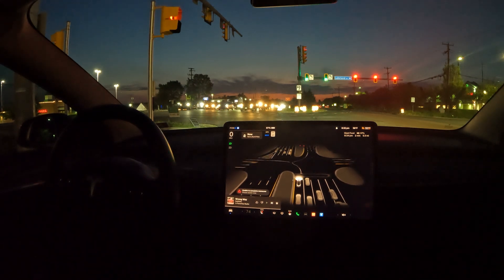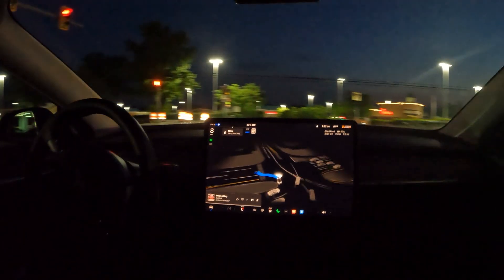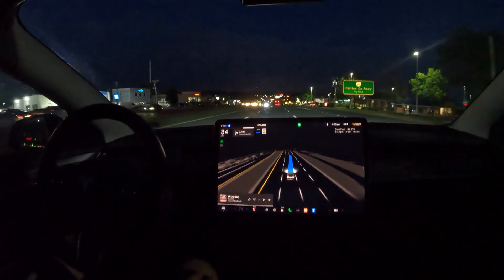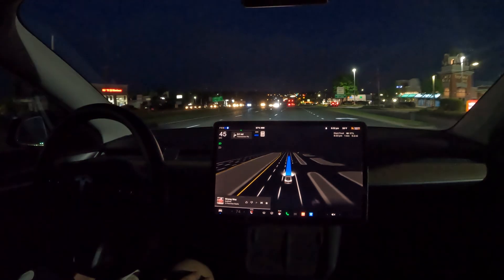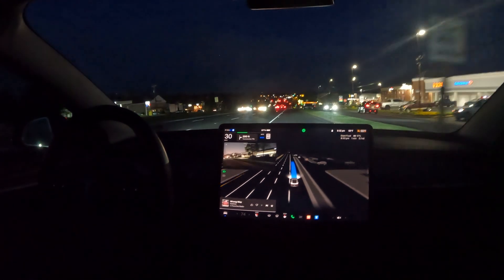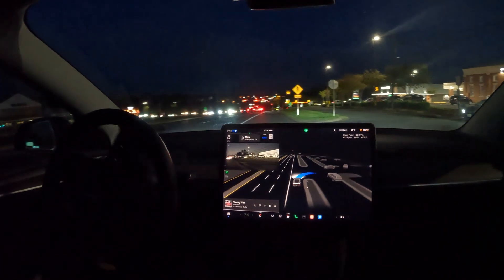We got a green light and no accelerator presses needed — the car did the U-turn beautifully. It hit me with the red hands but it handled that really nicely. It's doing the lane switches perfectly, switching lanes about three times, and it still needs to switch one more lane over to cut back into the shopping center where we began the video. Overall it did a really nice job.